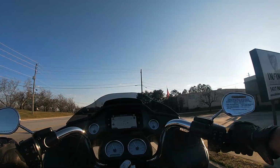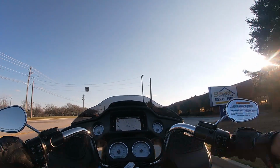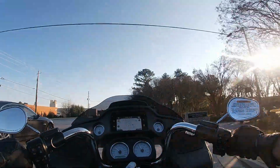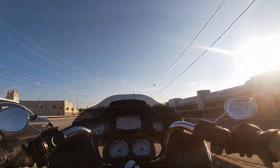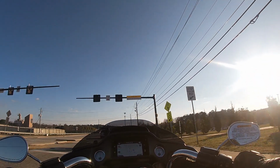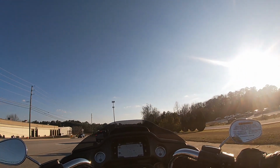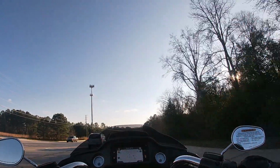Comfort, right? Well, we talk about comfort on the bridge, but we missed the bridge. But what can you say about a Road Glide? It's built to be comfortable, and it just is. You can just sit back here for hours at a time and let the trees go whizzing by. It's just a nice place to be, and that fairing protects you from so much wind. If I was on my bike right now, I'd just be getting blasted in the face, but on this you just don't. It just goes right over the top. It's very, very comfortable. Seat's great, handlebars are great, the position you're in is great.